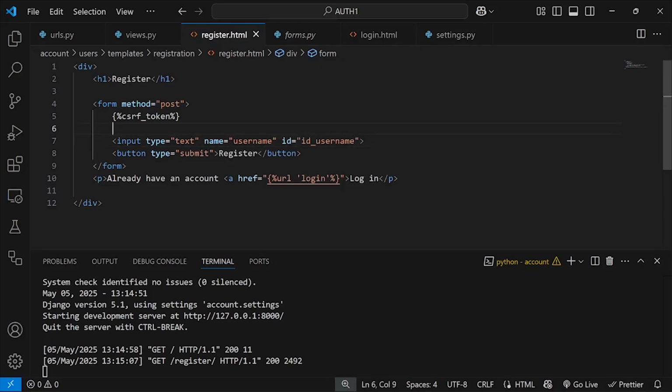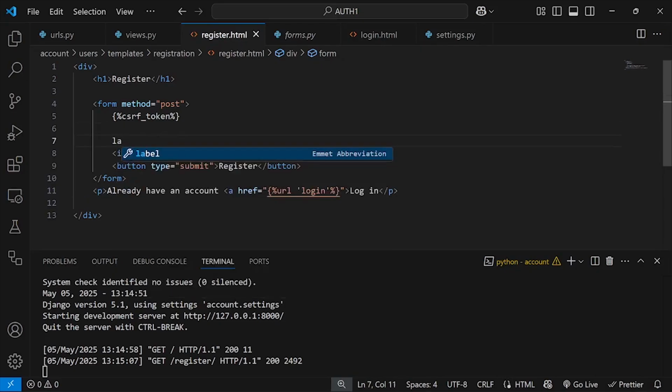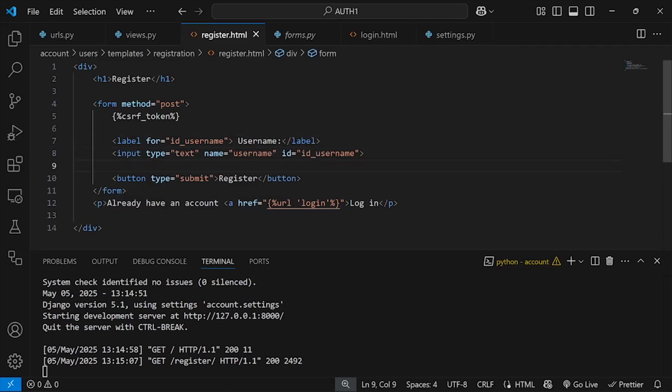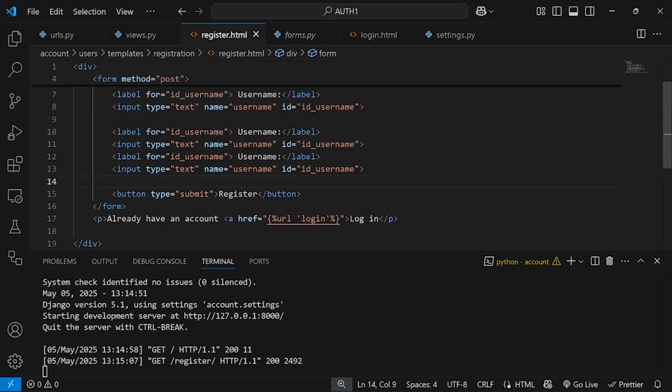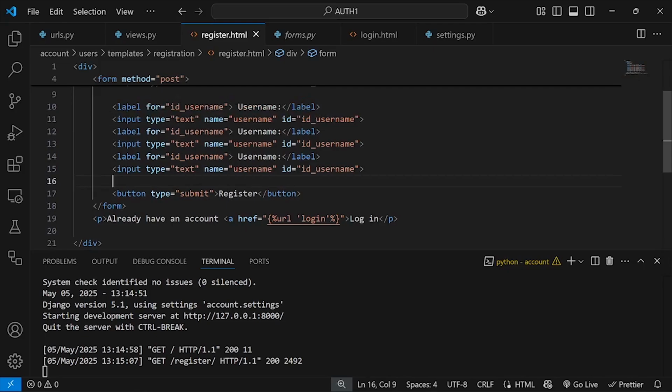Now let's give it a label, label for id_username. This label will be username. Then after that, what else do we need? We need, let me copy, the first password, the second password, and our email. Let me paste it here too.